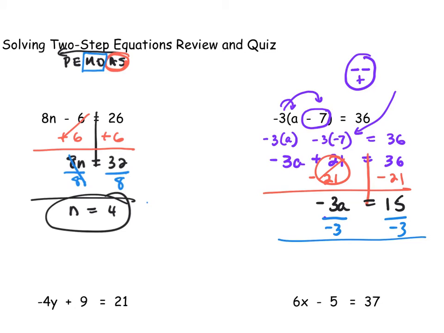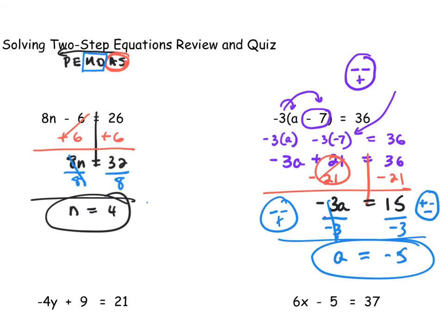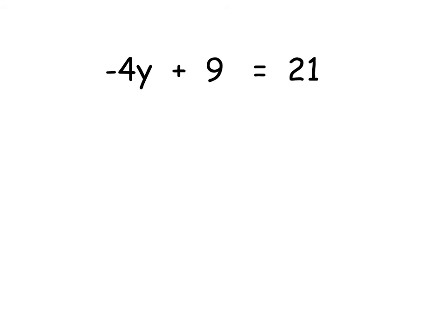Again, if you remember our faces and the story that goes with them, a positive 15 divided by a negative 3 is a negative. And over here, we have a negative divided by a negative, so it's a positive one. When we are given a negative coefficient, we use a negative to divide. So the solution is a equals -5. Now I'd like you to try this on your own, and this will begin our quiz section. I'm going to go on to the first equation that I'd like you to solve.